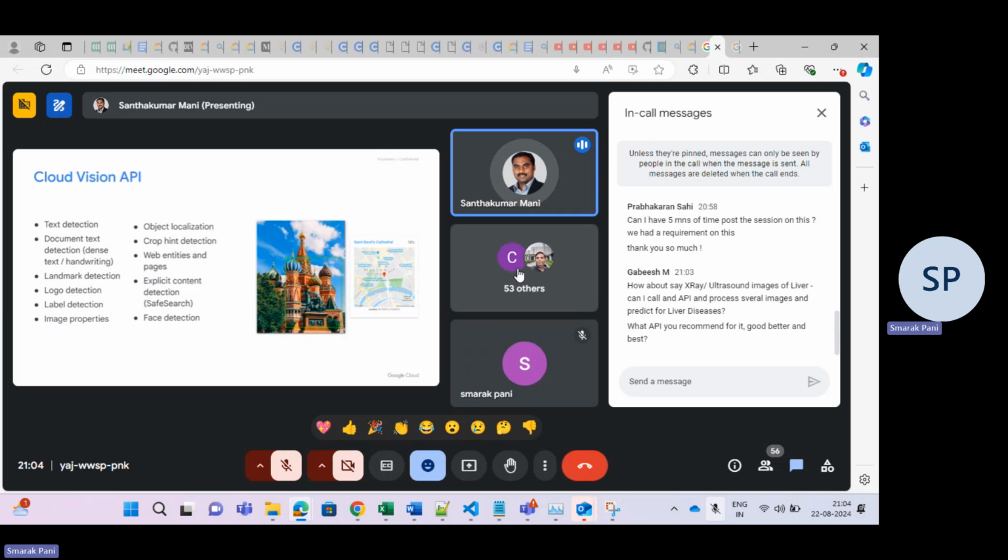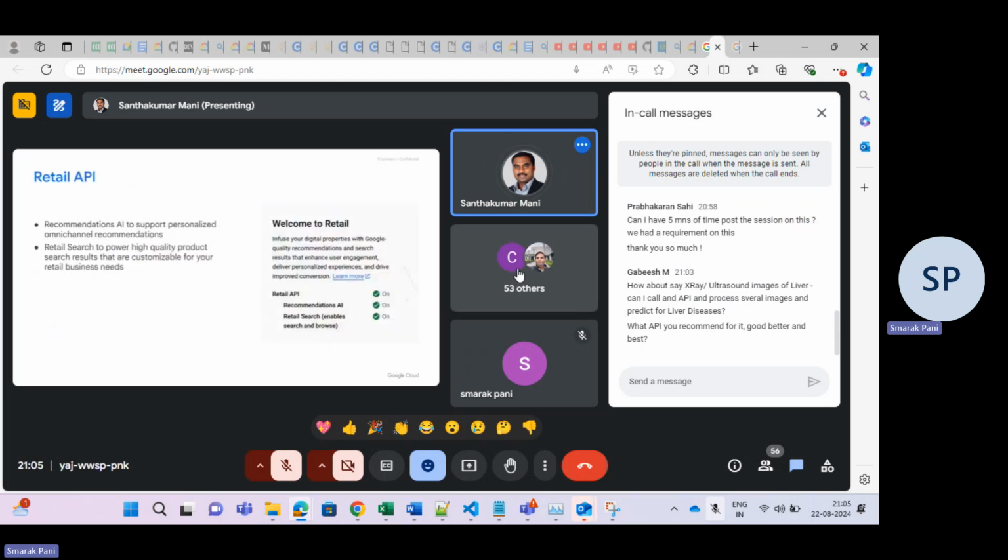So we can integrate multiple APIs for that to work. This Cloud Vision AI takes images, any text in the image, logos, popular locations, properties of that image, and also the sentiments on this image, all taken into account. And we have separate retail APIs for business, with separate channels available for this.